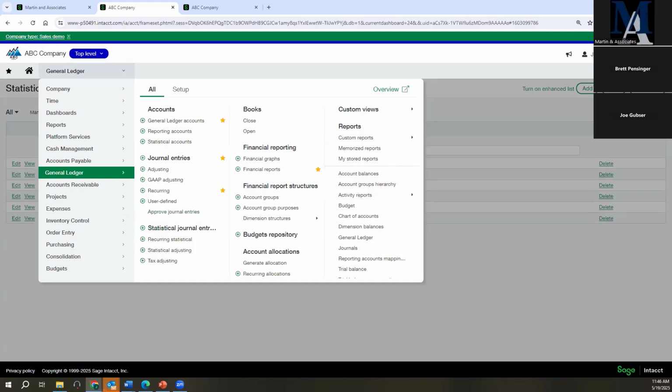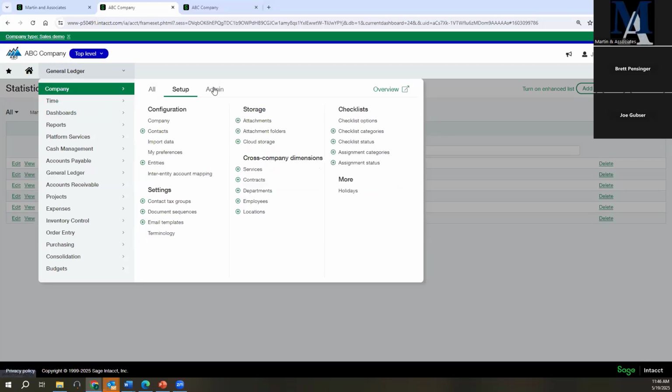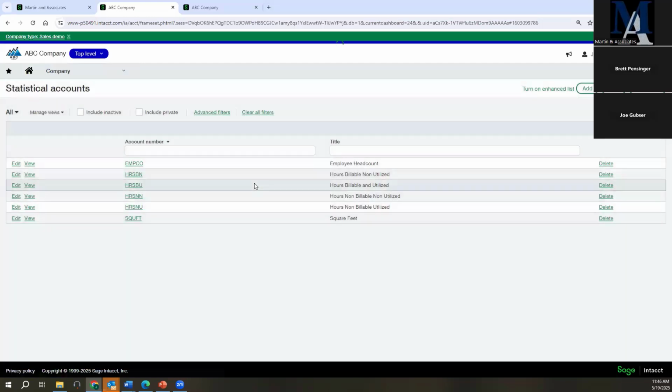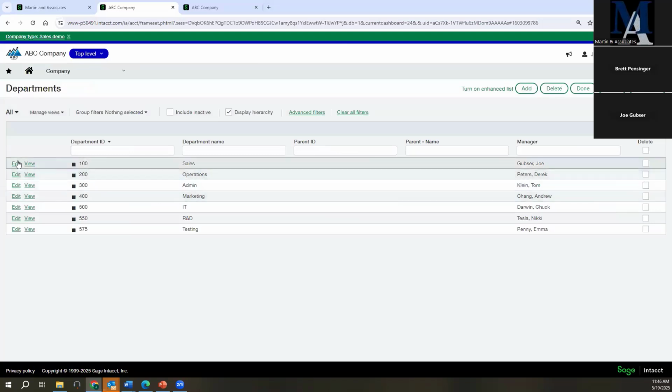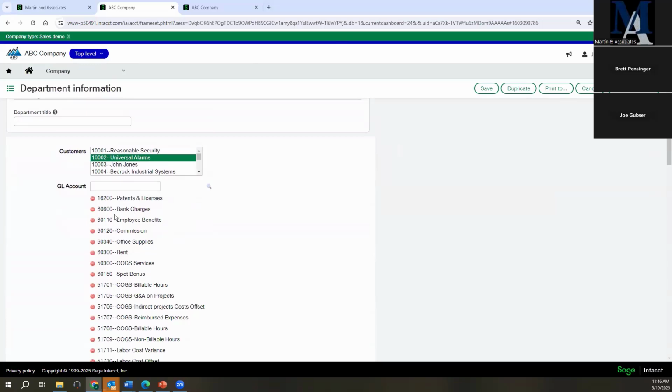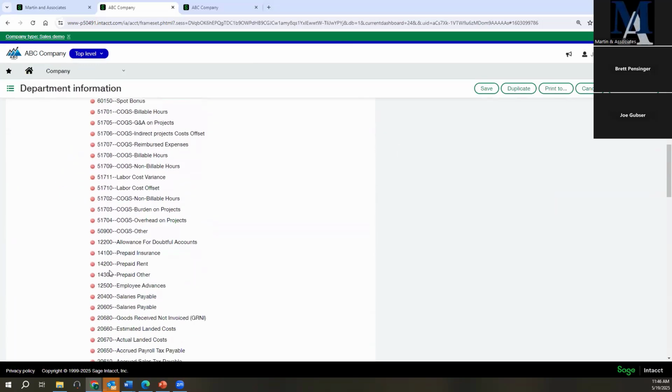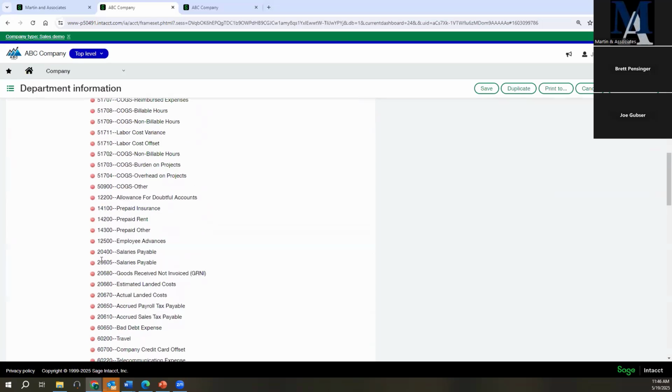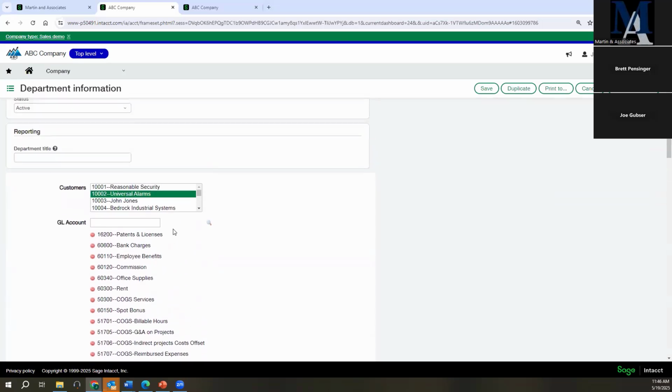We talked about the dimension restrictions underneath the account, where I showed you how you could filter by department on the bottom of an account. You can also do that in the dimension as well. So if I go back out to company and go back out to my departments, and if I go into like the 100 department here, because I turned that on, I also can set restrictions by account through the department as well. And it doesn't matter which screen I put them on, it'll show up in both places.